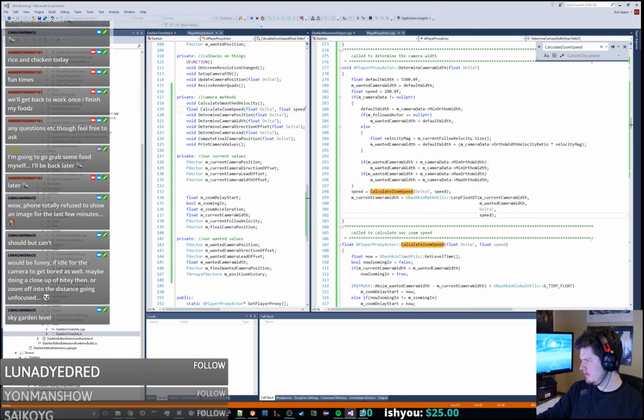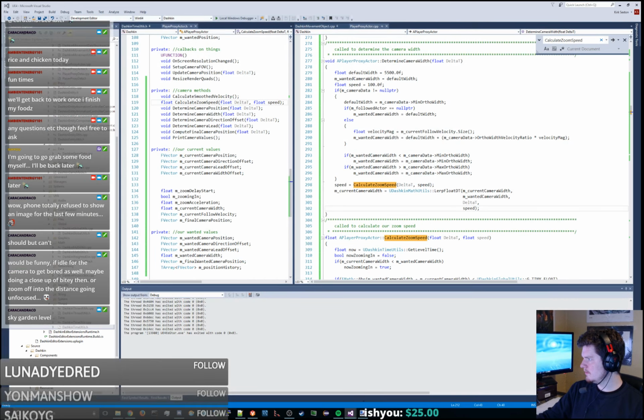So we need a zoom acceleration and a zoom delay, but it's not called zoom, it's called camera direction offset delay. I believe we're starting to move camera forward direction change. And camera direction offset acceleration.